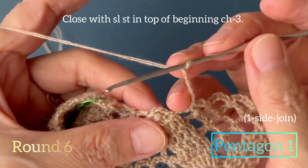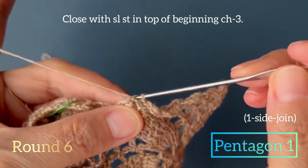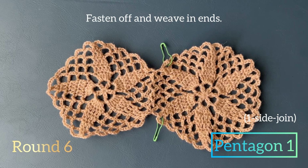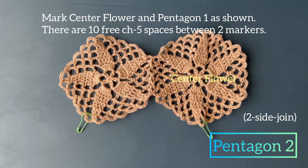Close with slip stitch in top of beginning chain 3. Fasten off and weave in ends. Pentagon 2. Mark center flower and pentagon 1 as shown. There are 10 free chain 5 spaces between 2 markers.